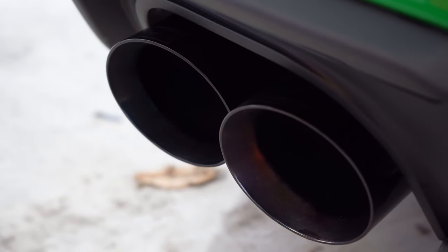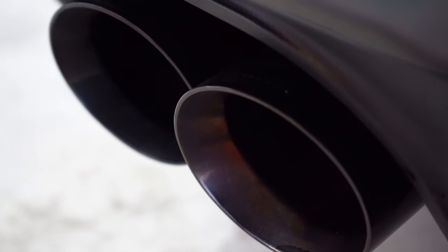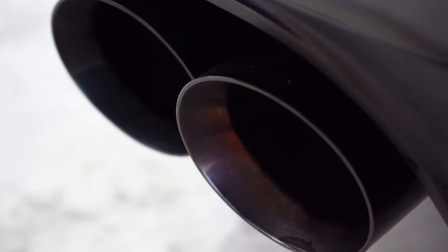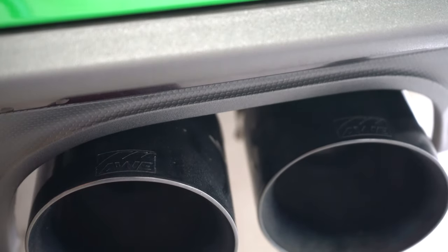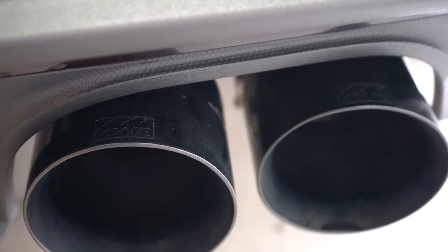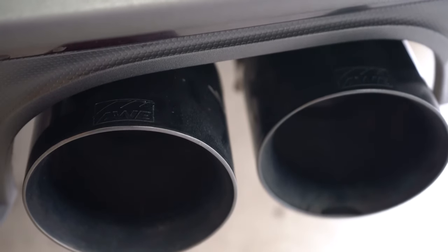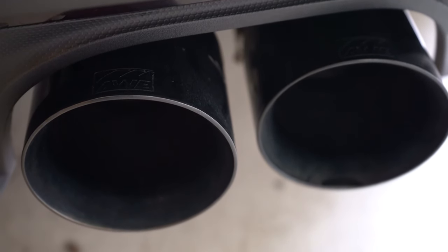The other option is an H-pipe, which is kind of what I have set up now. The difference is that the H-pipe is going to give you less rasp and more of a deeper exhaust note. Either setup that you go with, they're going to range roughly from $100 to $400, really depending on the brand and the year. It's funny, even the brand, if you look at an X-pipe or an H-pipe, they're going to range from literally $100 to $400.